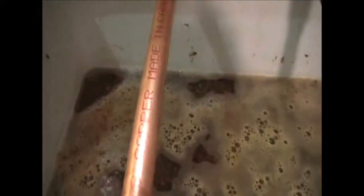Now take a look at these dark runnings. I put 4 ounces of chocolate malt in there, as well as the Crystal 85, which is giving it that color. If you can see that, really nice clear runnings, and this is going to be a really nice dark American ale.